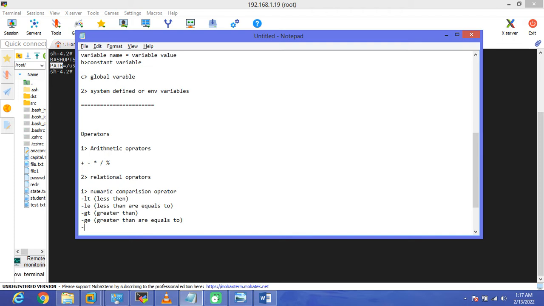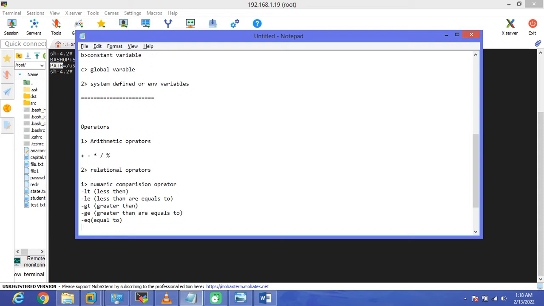Next one is eq. It means equal to. Next one is hyphen ne. Means not equal to. Okay.